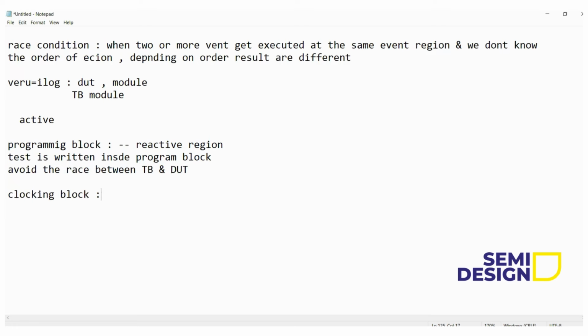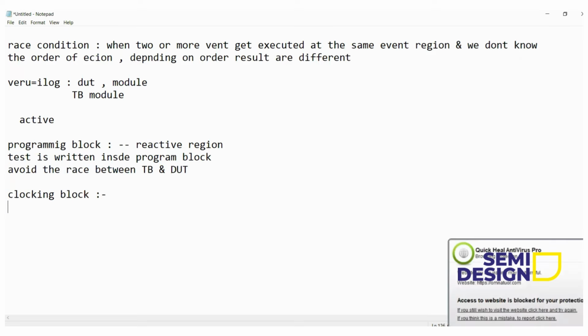If I understand it correctly, you can correct me. Usually in Verilog we have the test bench and the DUT written in separate modules. When we execute it, we don't know the correct order of execution. Suppose the simulator will initialize the test bench first or the DUT first, we don't know. Because of that there will be a simulation mismatch, right? Correct. Yes.